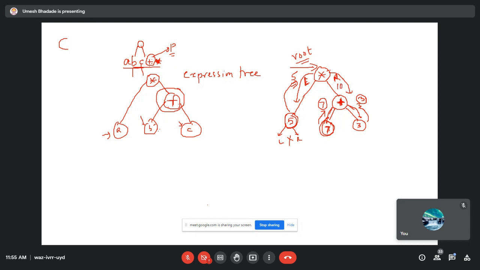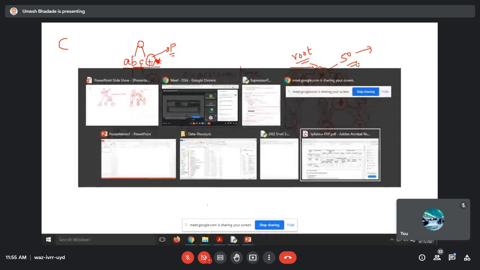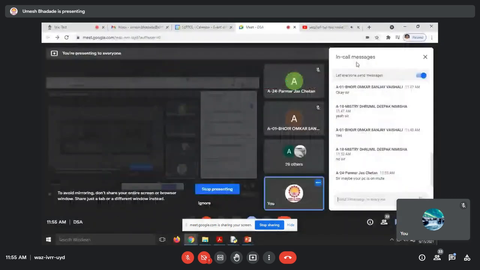Now when you come back to here, here the star symbol is there, that is multiplication. What you receive from left hand side, you receive 5, and what you receive from right hand side, you receive 10. So now here the multiplication operation will take place. 5 into 10, 50, and the 50 will be given back. So your answer is 50, right? The answer is 50. So any doubt in this?